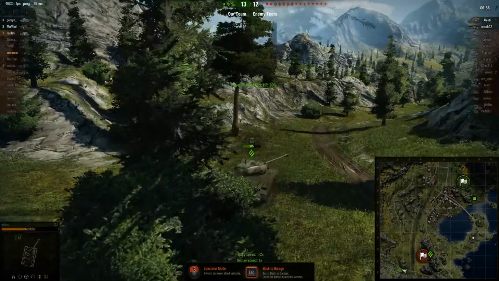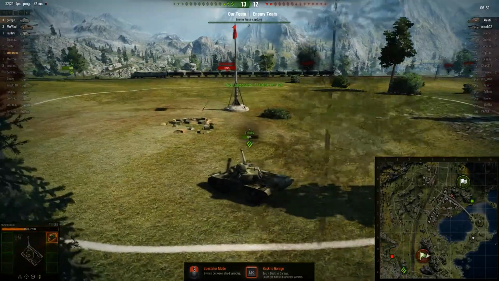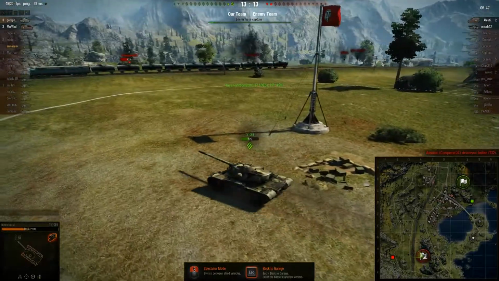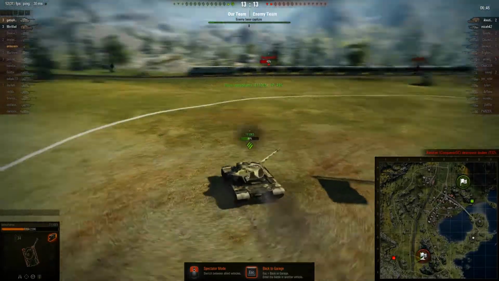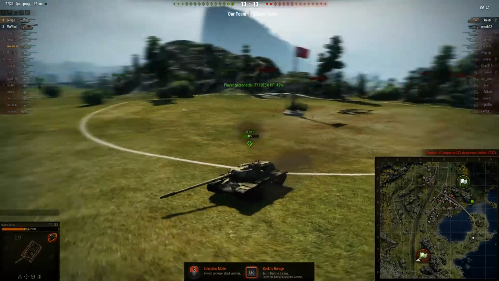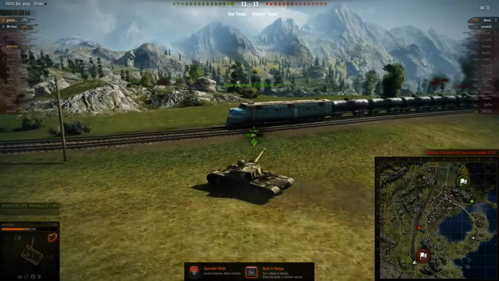Okay, so the T-32 is looking for the arty, and there was the arty. I don't know why I switched off him, and the arty got the T-32. So now we're at basically even, although we have a tier 10 T110E5, and they've got a tier 8.